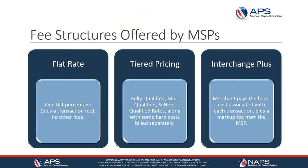There's also tiered pricing. So instead of having one flat rate for keyed in transactions at 3.5%, now you're going to have three different rates instead: 2.1%, 2.8%, 3.5%. Sometimes it goes all the way up to 4.5%, depending on the risk of your company. So tiered pricing really takes a flat rate and stretches it out, where if you accept a debit card as credit over the phone or keyed in, you're only going to pay 2.1% instead of the 3.5% Square would have charged you. So again, slightly better than flat rate because it does offer you some cost savings, but it doesn't go all the way.